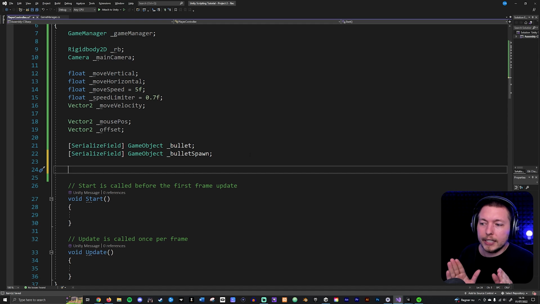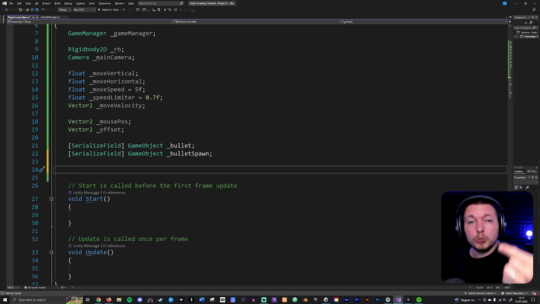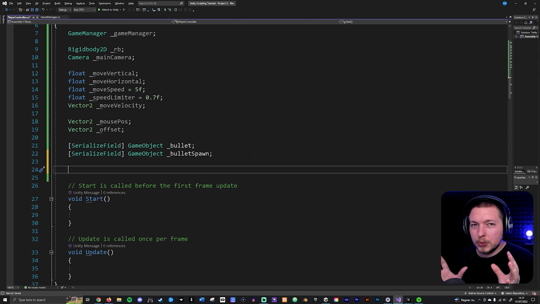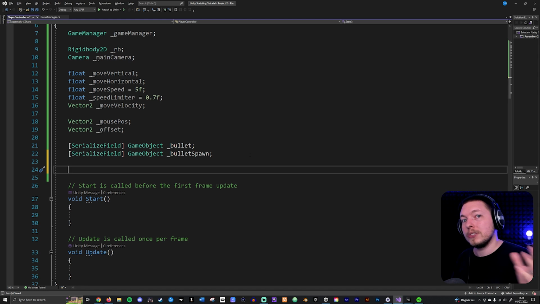So we need to make sure that when we register a mouse click inside Update, we set our shooting, like are we currently shooting, to true. And then inside FixedUpdate, once it picks up on it, we set it to false afterwards. It just makes things a little bit smoother and makes it so that it actually shoots whenever we want it to, rather than double firing and then sometimes not firing. It's just a weird thing that sometimes happens.